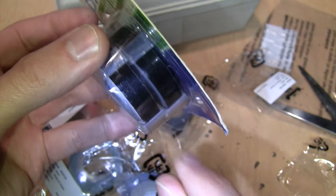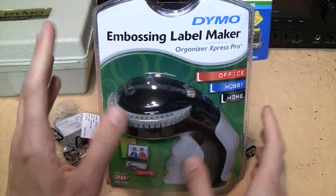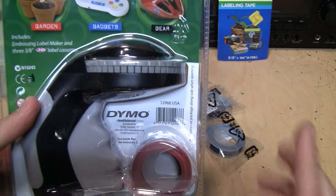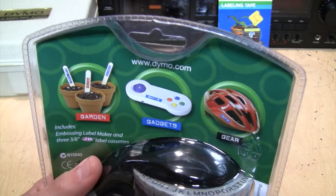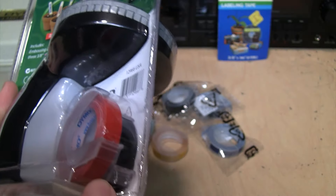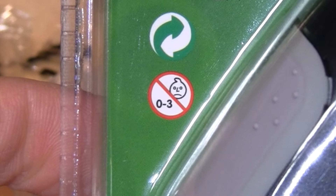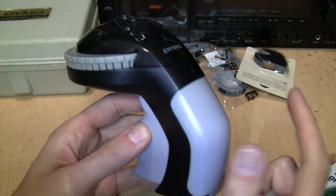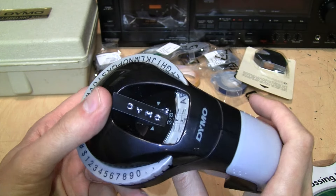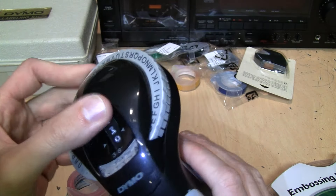The packaging mentions other colors: blue, green, red, and rainbow - which is not as exciting as it sounds because that's just a multi-pack of different colors. Now I'm going to open up this brand new Dymo label maker which cost me $11.59 on Amazon. It has a copyright date of 2009 on it but they're still selling it brand new today, so they don't really change the design that often. It's still the number one best selling label maker on Amazon. It comes with three sets of labels - one in the label maker already and two more. Whoever was putting it in the package at the factory used it to write out 'Dymo' on the label.